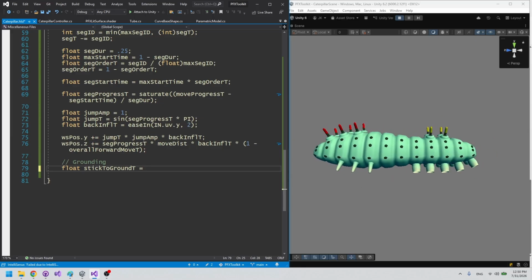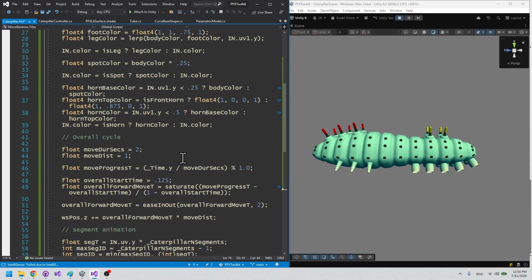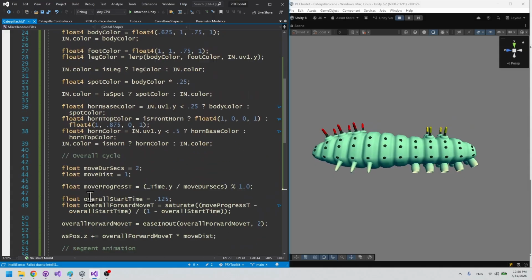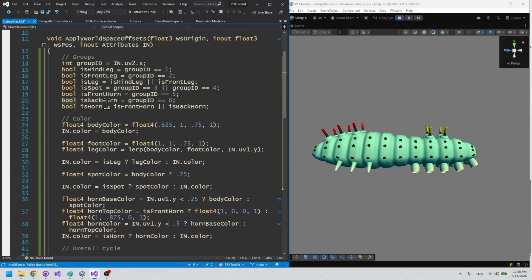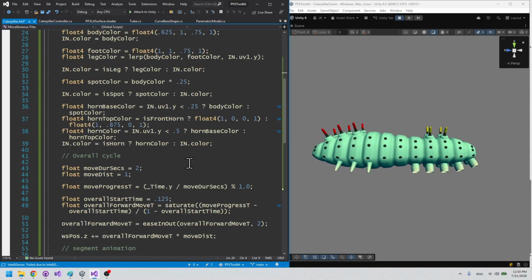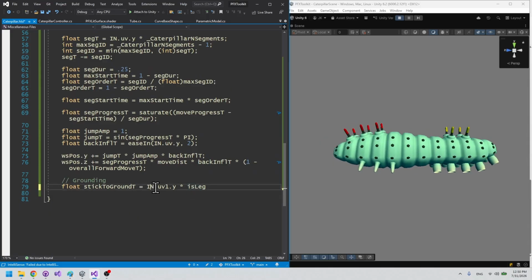For that, we took our UV1.y, and then here we can just multiply in is leg. And this is a fun feature of HLSL, that we can take a Boolean and use it like a 0 or 1 mask. If you just multiply it into a float value, it will automatically do that casting, which is nice. Okay, so that will tell us whether we want to stick to the ground or not.